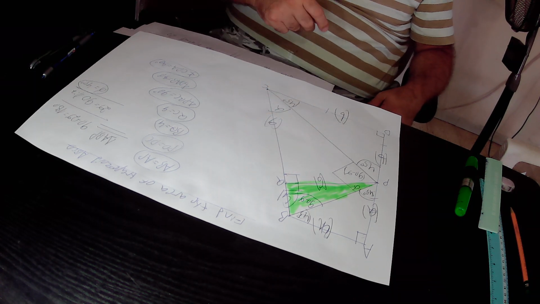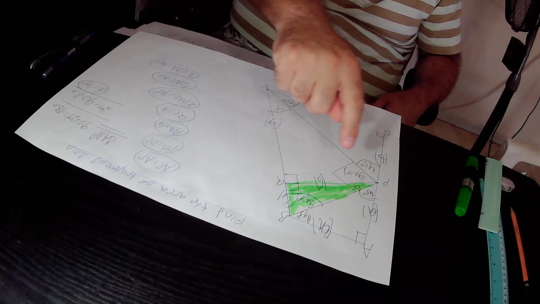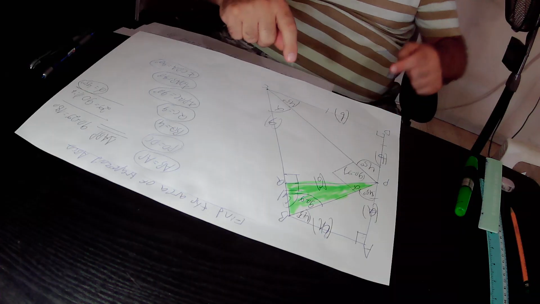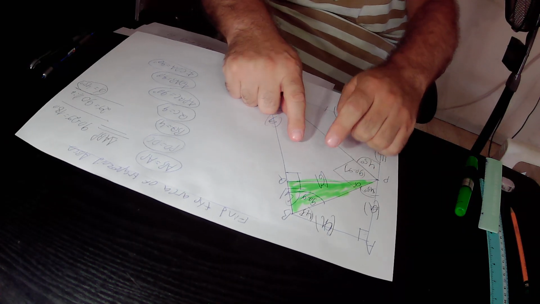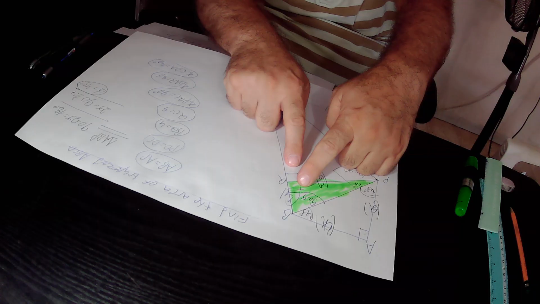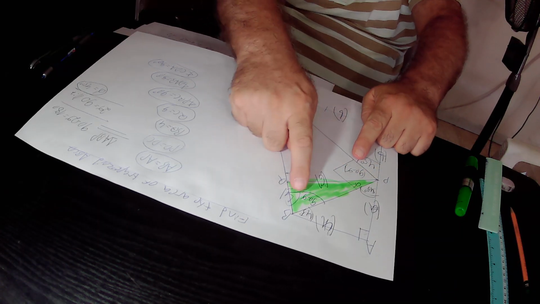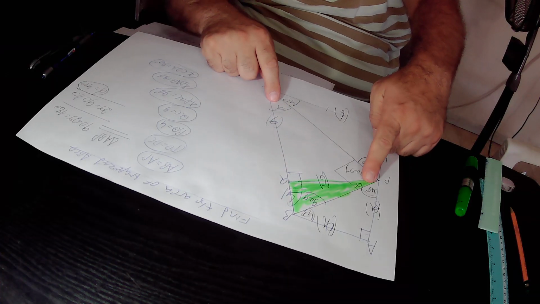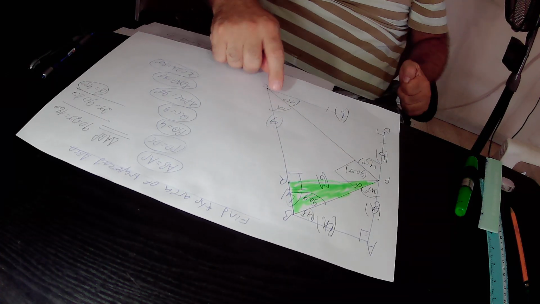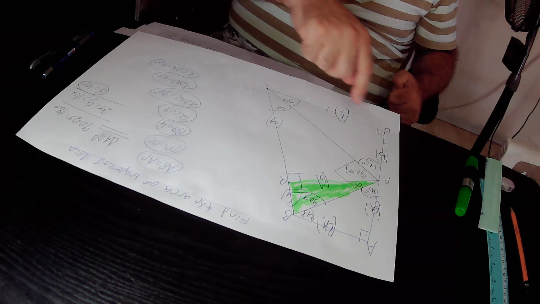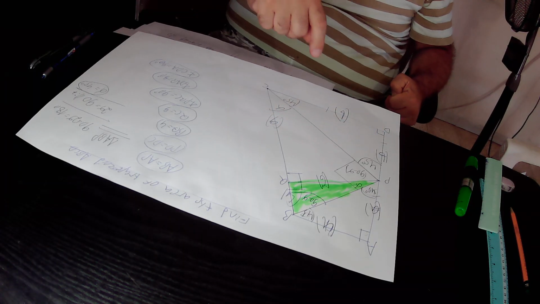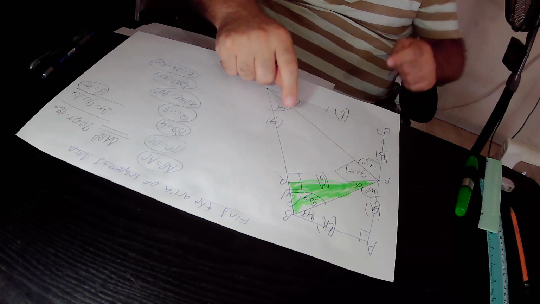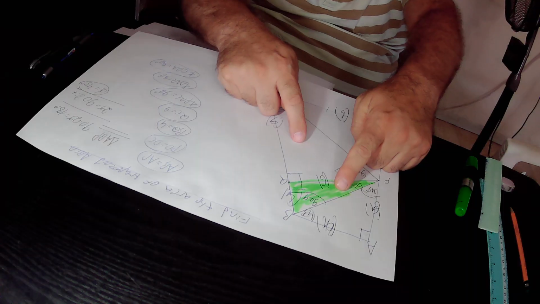In the next step, we prove that the big right triangle PQC is similar to the small green triangle PQB. Why are those two right triangles similar to each other? First of all, those two angles are both equal to 90 degrees, and therefore they are equal to each other. In addition, those two angles are both equal to 90 degrees minus alpha. And finally, those two angles are both equal to alpha. So all the angles of the big right triangle PQC are correspondingly equal to all the angles of the green small triangle PBQ. Therefore, those two right triangles are similar to each other according to the angle similarity rule.